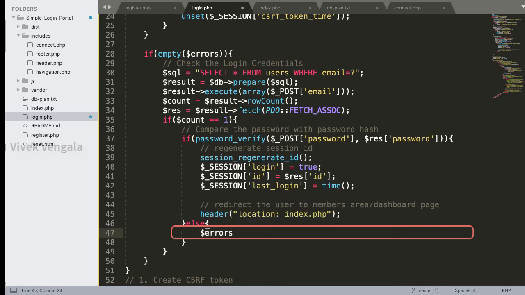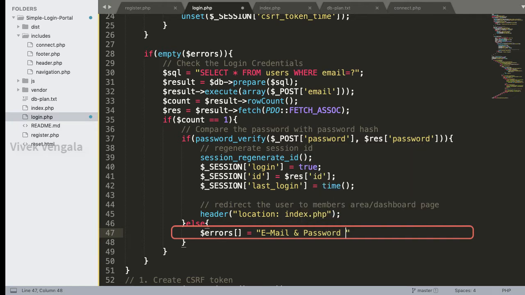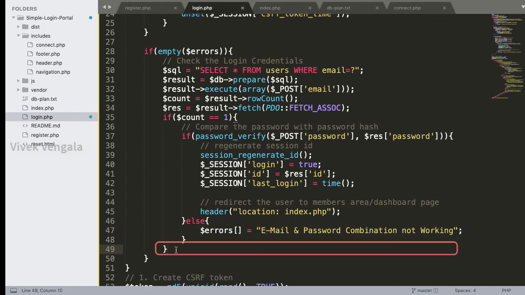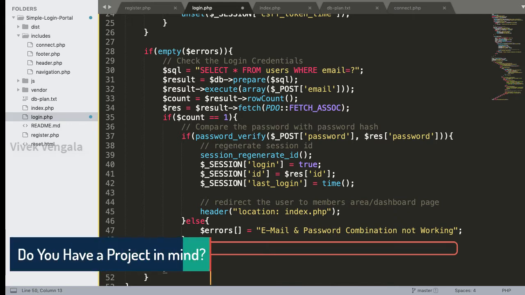Errors. I haven't added any errors, so we should add all the proper errors. Errors, email and password doesn't match. Combination not working or doesn't match. We can use any message, and for this, if the count is not equal to 1, we should display user does not exist in our database or something like that.